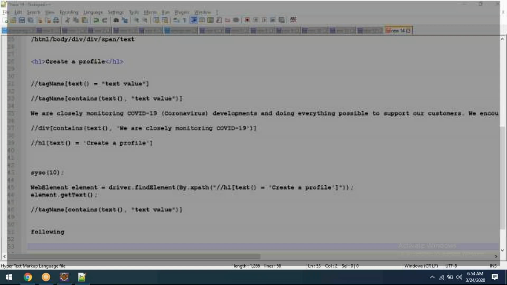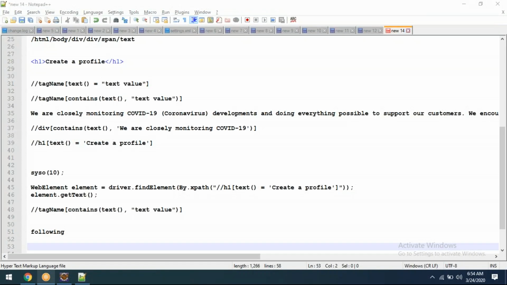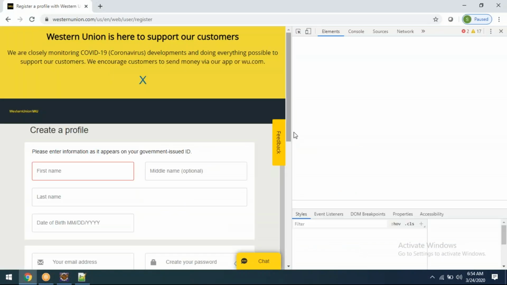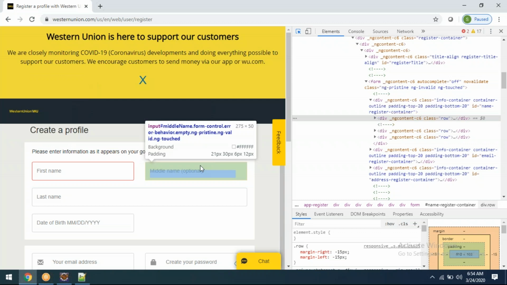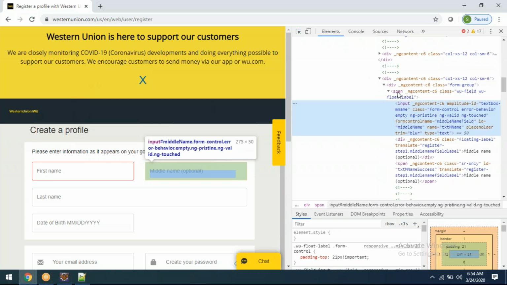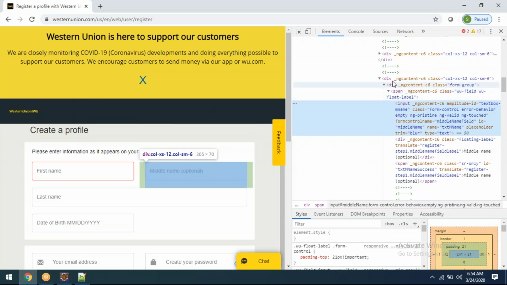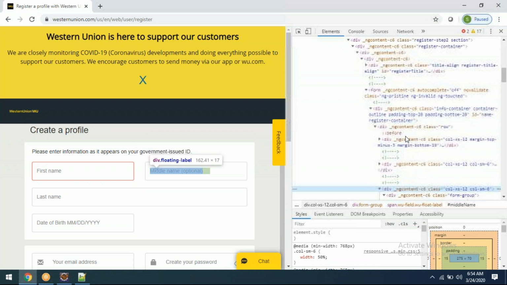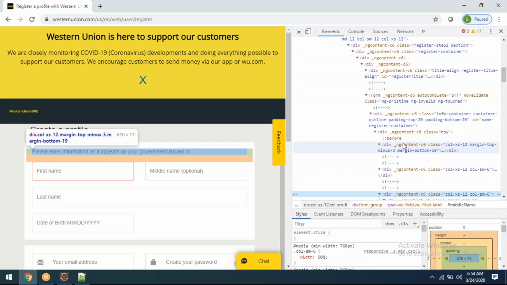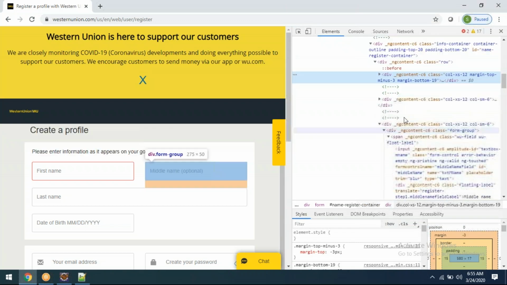Is there any possibility? Now inspect, go and inspect this one and check the input is this one. If you go to this one, this is one div, and then if you go to this one, this is another div. Below this div we have many divs.